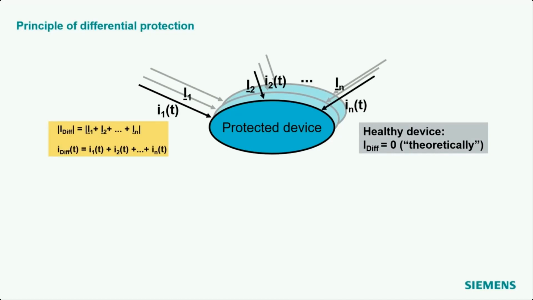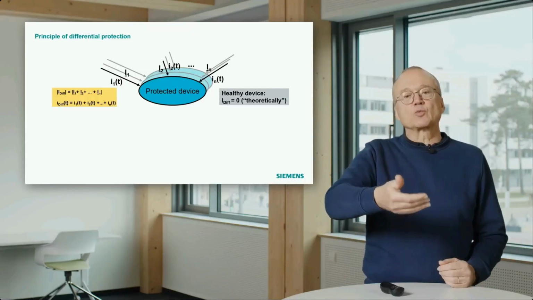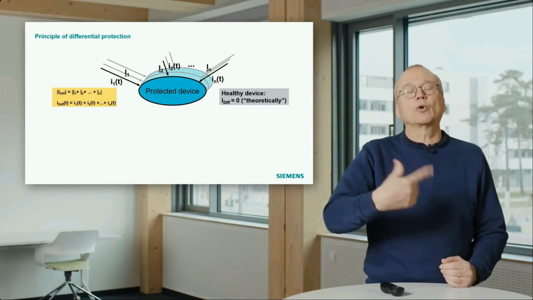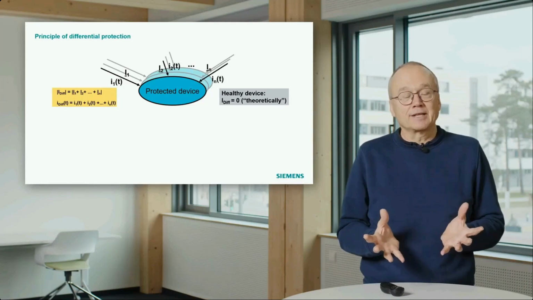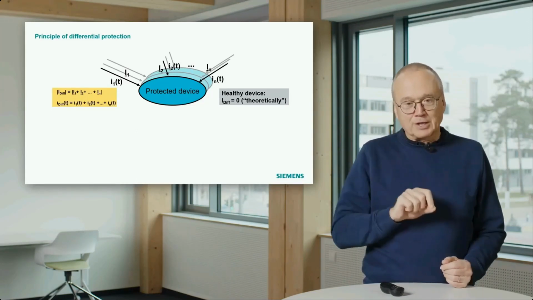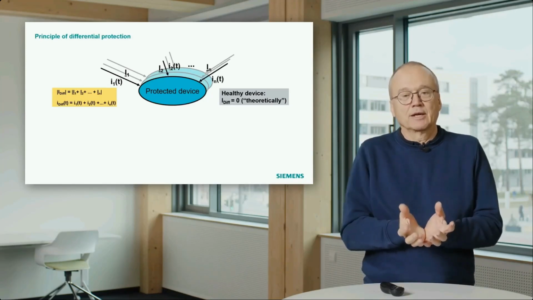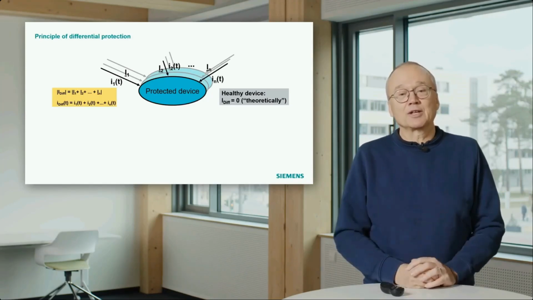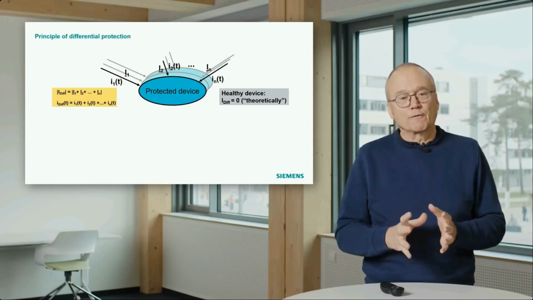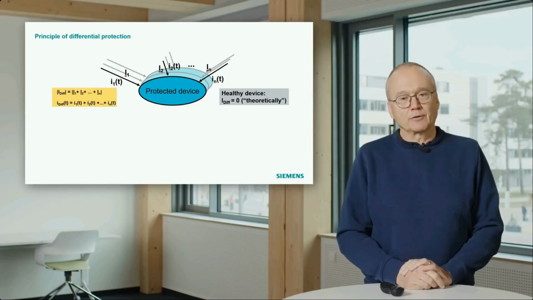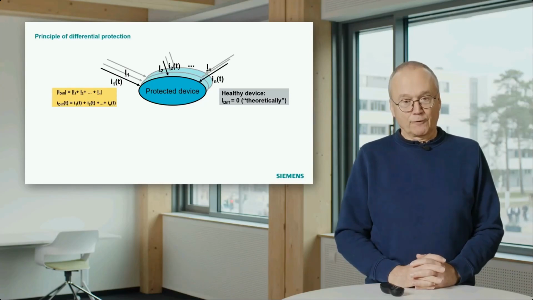What is going to happen if we have a fault? A short circuit. That means from one phase we have a current flow either to ground or into the other phase. Of course, in such a situation, Kirchhoff's law is also valid, but the fault current flowing to ground or into the other phase is not measured. We have no current transformer at the fault location, and that disturbs the equation. That means in case of a fault, we suddenly have a differential current. The differential current is a good indication for a fault.